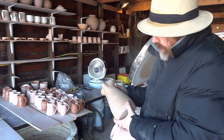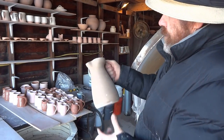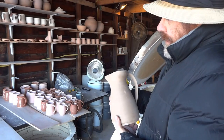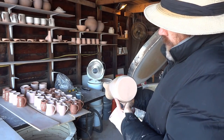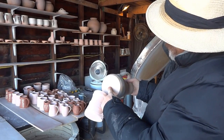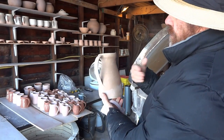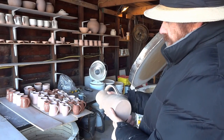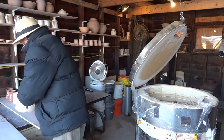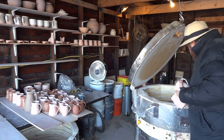That's a weird one, isn't it? That came out a weird colour. I tell you what, this picture was a piece that I'd had hanging around. It's probably made well over a year ago. And you know, clay in its raw state, if you leave it long enough, it tends to oxidize on the surface. You can see the difference there between the bottom and the side. It almost looks the same as what it was when it was raw. I wonder if that's going to burn out. I mean, honestly, I thought that would have burnt out in the bisque. But it hasn't. Well, I guess we're going to learn something with that, aren't we?